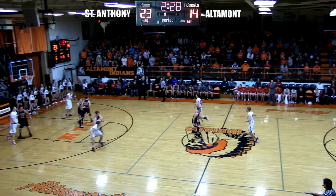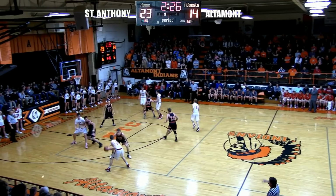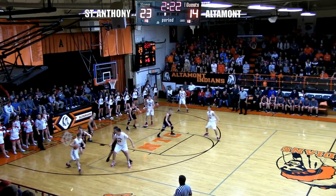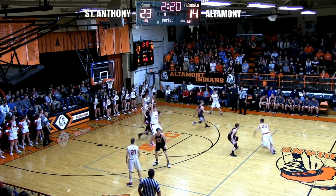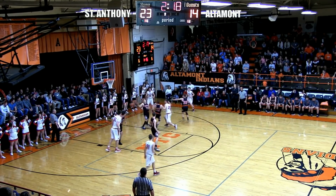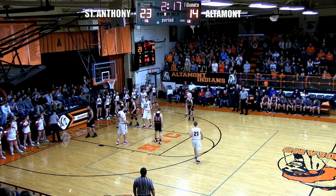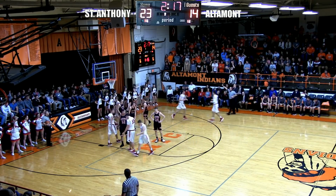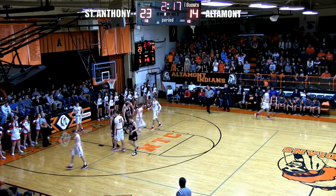Altamont needs another stop here. Haney across midcourt. On the wing to Webb. Driving to the baseline. Still on the dribble. Back out top now to Fearday. Fearday comes down low. Got it knocked loose. It'll stay with the Bulldogs on the baseline. Quick hands of Yarhouse knocked it away, but they couldn't control it down by the baseline.